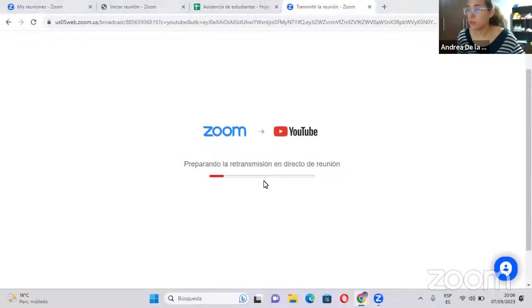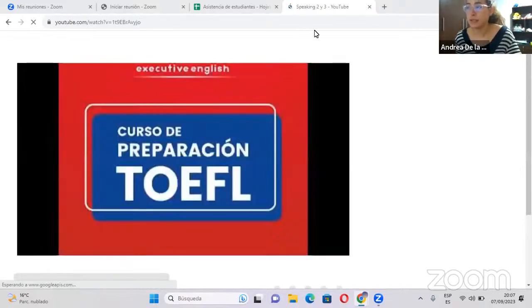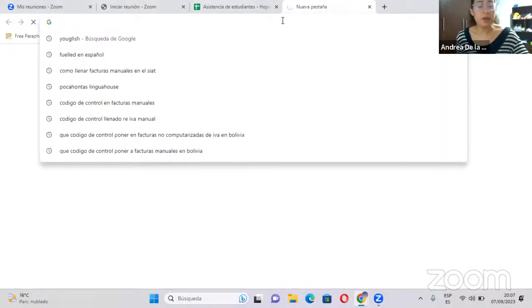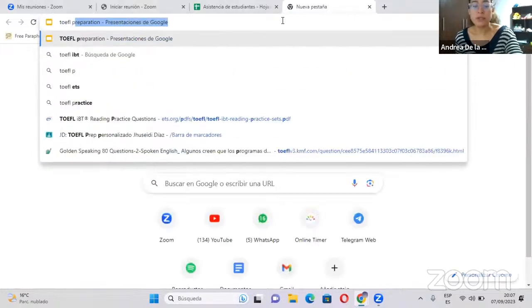was the independent task. We've also seen the second question, which was the one where you had to read the announcement or read the letter, then listen to the conversation between the students. And finally, we're going to see today question 3 of the speaking section, which is the second to last in the speaking section. Remember that you have a total of 4 different questions in the speaking. Right? So, do you guys have any questions before we start today's class?